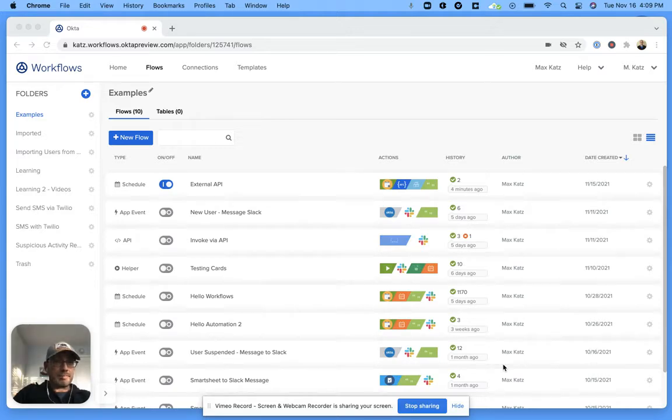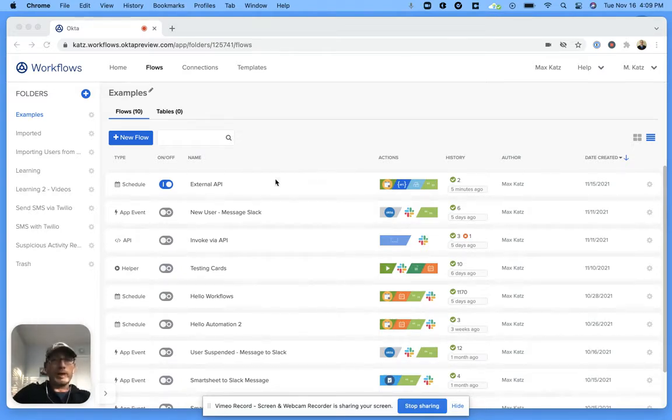All right, so first you're looking at a folder, and I'm in the folder called examples. And then I have 10 flows here. All the folders that I have are on the left-hand side. Now, it's a good idea to create folders and place your workflows in a folder. It's going to be easier to find them and to maintain them. And if other folks need access, they'll be able to find it.